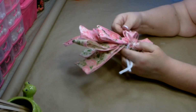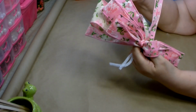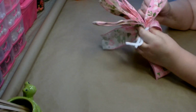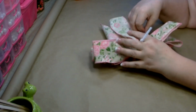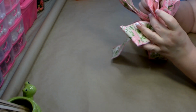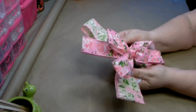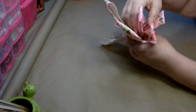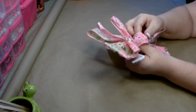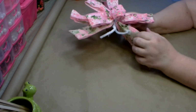I just like to kind of keep my thumb in the middle there and hold in the center so I don't over pull or pull anything out. And just spread open your loops. Okay, so you open the 2 big ones in the back, and then you have the smaller, bigger ribbon, and you open the 2, and then you have the one in the middle with your tails down.